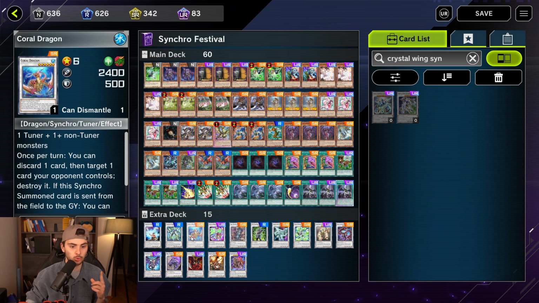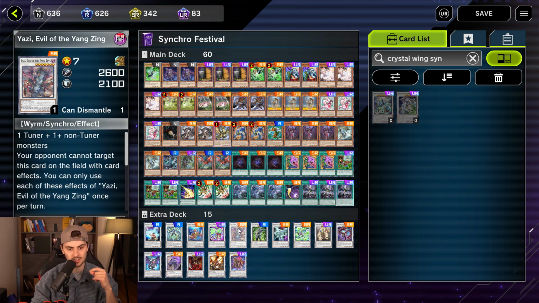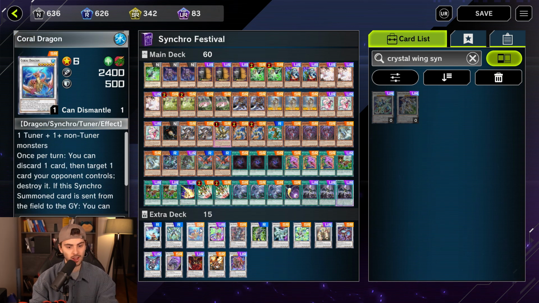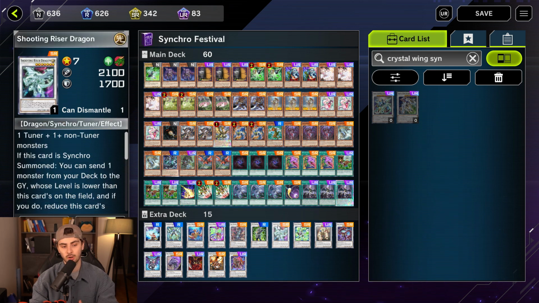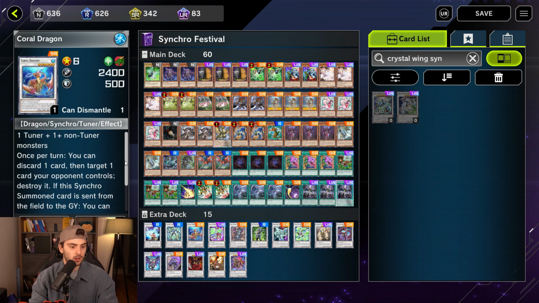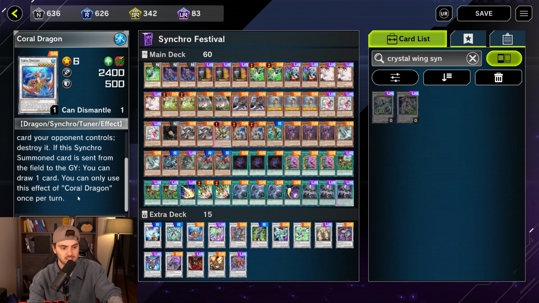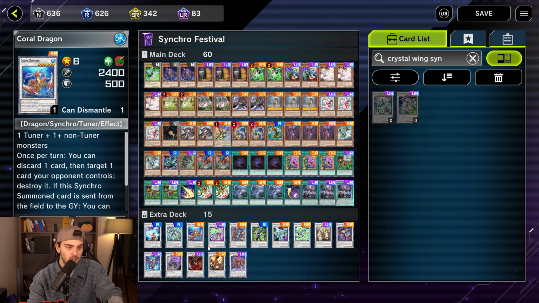So sometimes what can be very nice, if you go second, you make Yazi, and you special summon Mari from the deck. Mari then summons a couple of tokens. You go for Coral Dragon with Mari and one of the tokens, and then with Coral Dragon and Mari you go into Shooting Riser Dragon and drawing a card in the process while putting Snow in the grave. This is more or less a standard combo you can do going second, which is, you know, really good in this format, honestly. Because once per turn you can discard a card and target a card your opponent controls to be destroyed. Nice little neat effect. And then if this Synchro Summon card is sent from the field to the grave, you can draw a card.